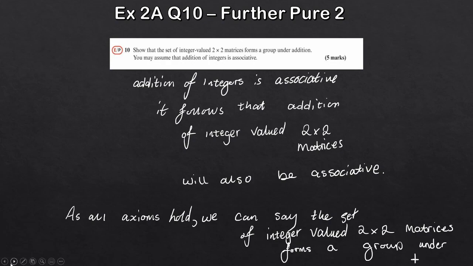So that's the final 5 marks for these questions. I hope that's been helpful. That's all the questions for this video. I'm going to do another one for group theory because there's still quite a few topics that we can look at for group theory. But I hope this has been helpful.